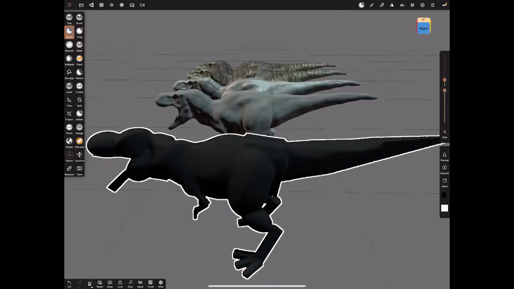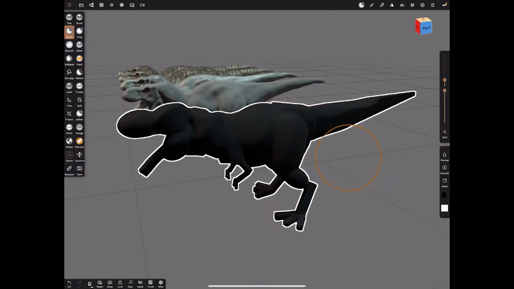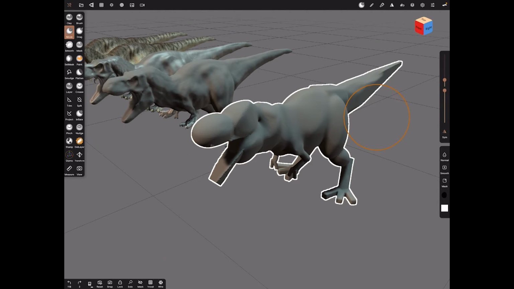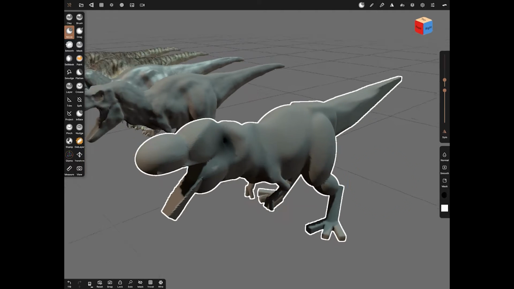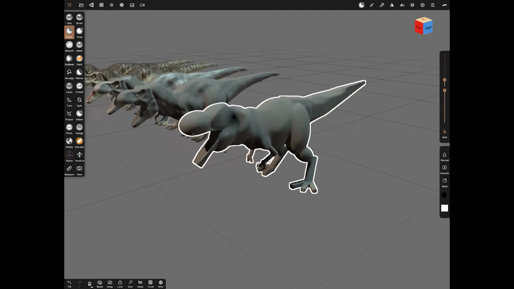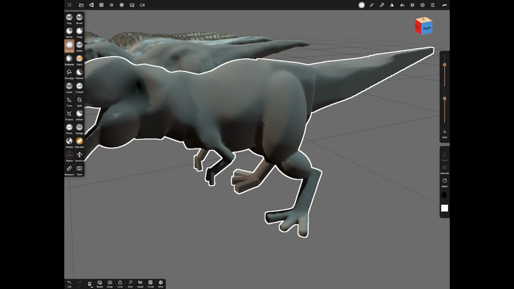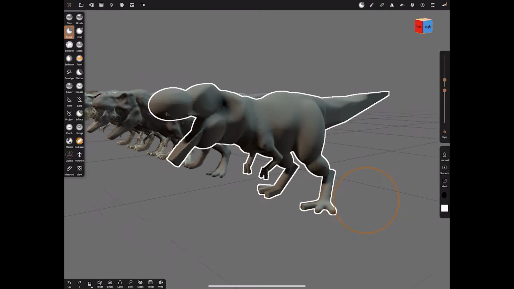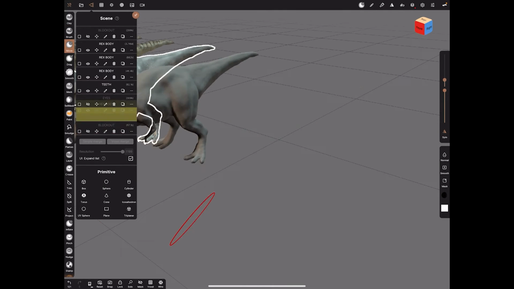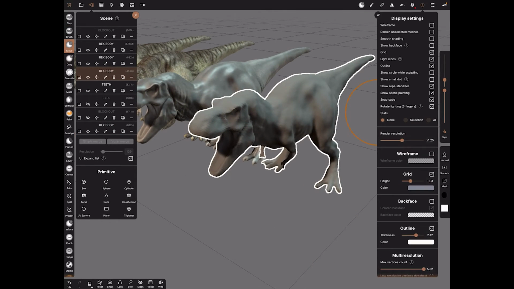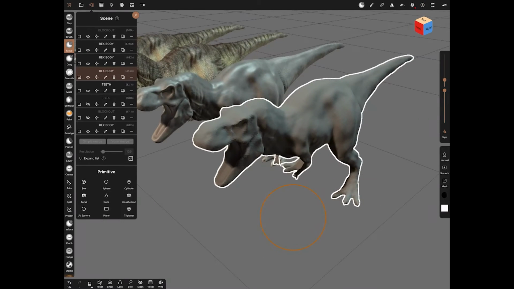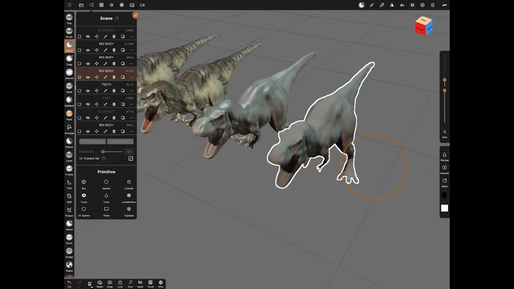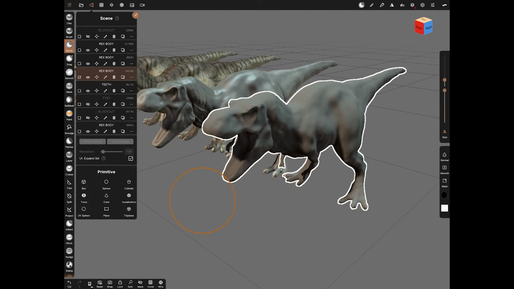So now I'm using things like the smooth brush, the clay brush, and just getting it to look smoother at this point. I made it dark then because I was looking at the silhouette, and we'll look at that a bit later on. So now I'm just thinking about the great big shapes or any surface landmarks that I might want to put in. So things like the shoulder, the cheek, the top of the hip where the pelvis is, a bit more volume around the tail area where there's muscles that support the tail, and a bit more definition around the cheek. But again, you're still in an early stage.